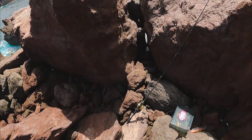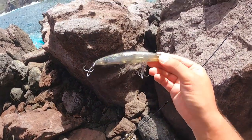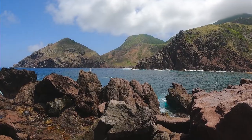The setup that I'll be using will be the Rapala Trailblazer as well as the Shimano CQ101. And I'm going to be using either surface lures or subsurface lures to start out with, because I don't really feel like retying my FG so early on in the session. If not, it's going to be a good day regardless, and I'll see you guys once I'm on one of these rocks. So yeah, let's get into it.